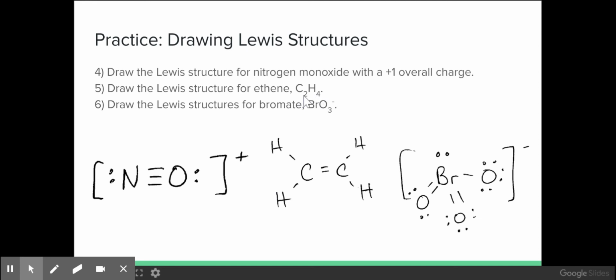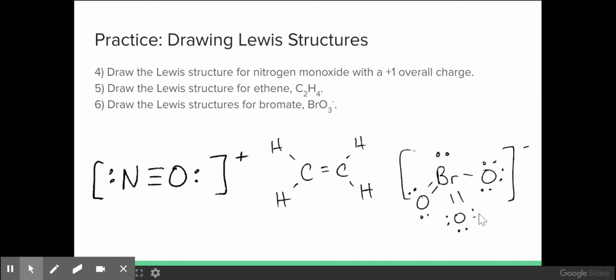C2H4, we're starting to get into molecules that have multiple central atoms. You'll notice that 2 carbons are connected together, neither one of them is really the central atom. It's like they're both a central atom. So the first thing that I did was I connected my skeletal structure, and then I connected everything with single bonds first, and then I noticed that I had 2 extra valence electrons in this structure, and the only place that you could put those valence electrons is between those 2 carbons. That's the only way I can get this Lewis structure to work.